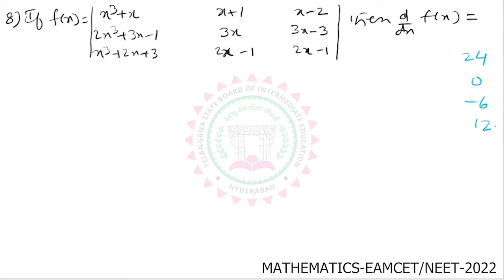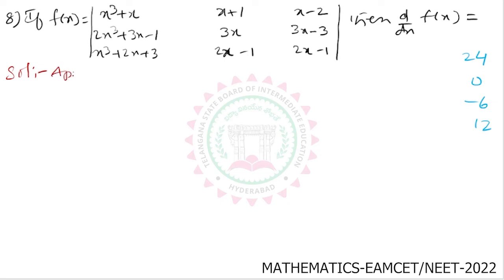So, we are applying matrices in the derivative. Now, come to the solution. You may recall that we have done the row column transformation in matrices, that is R1 becomes R1 minus R2, R2 becomes R2 minus R3, and so on. So here also I have to apply the same technique so that first of all I simplify the determinant in such a way that it is easy for me for the differentiate part. So I am applying the row column transformation, right?